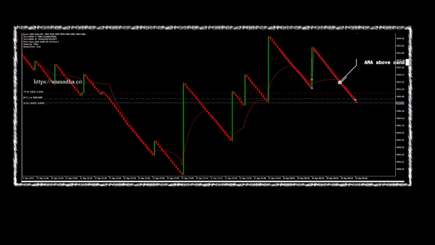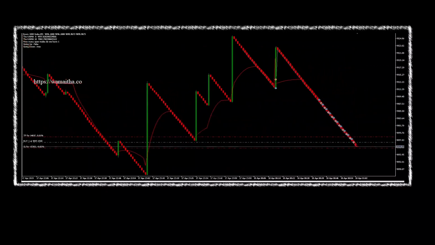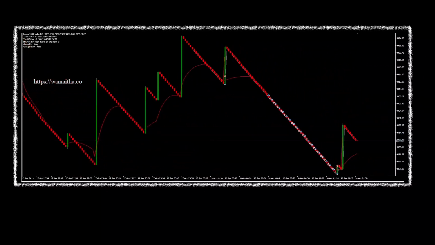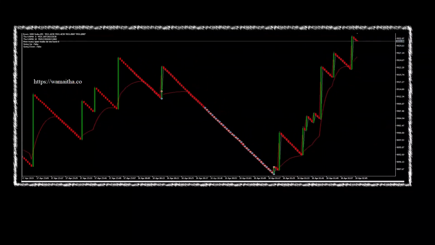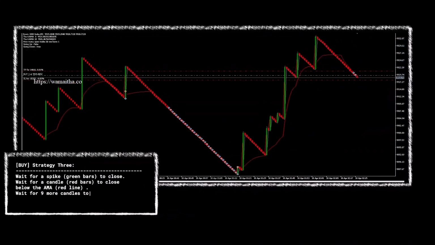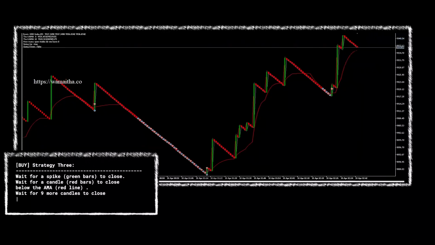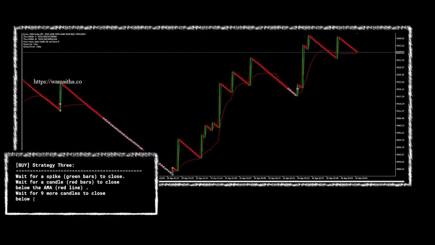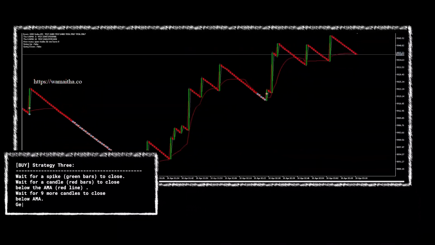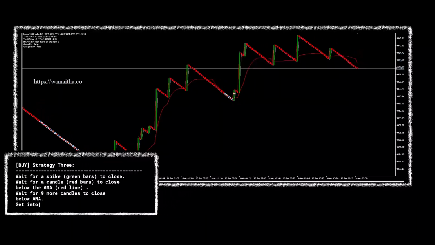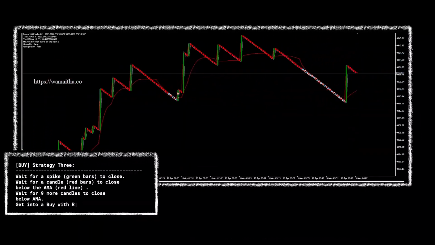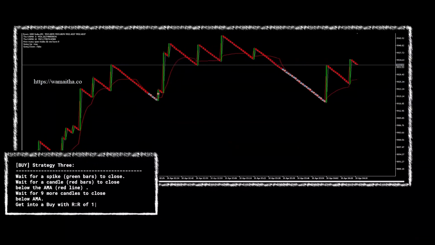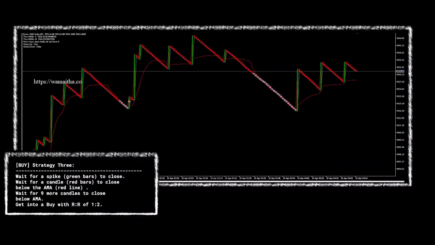On the one hand, this would be perfect if after the 10 candles we get a spike immediately. However, on a strong downtrend, we would hit stop loss after stop loss. Anyway, let's just test the buy strategy as well, which then becomes: wait for 10 consecutively falling AMA values, make sure the 10th candle is below the AMA, and then place the buy trade with a risk-reward ratio of 1:2.